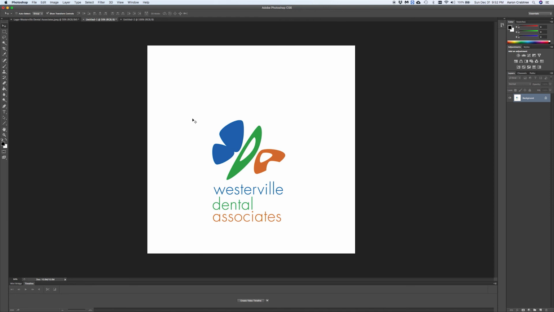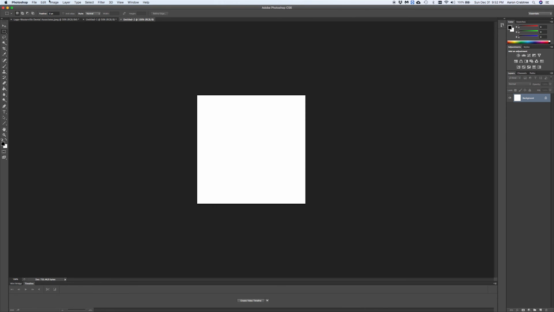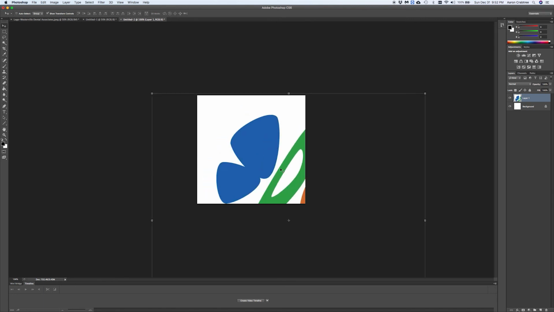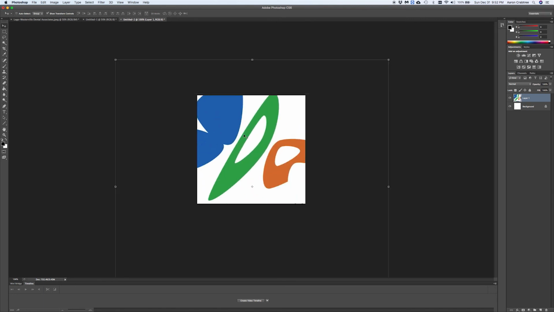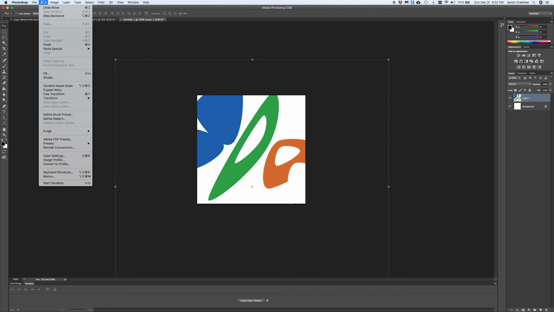Come back over to here, and I'm going to draw a box around my new flattened image here. It doesn't have to be perfect. Copy it, come over here to my new size, paste it, and so now this is really the wrong size. So what we're going to do is a transform. On the Mac, that's Command T. I think it's, where is that? Yeah, Edit, Transform, and then you can scale it.